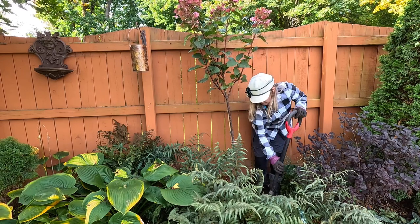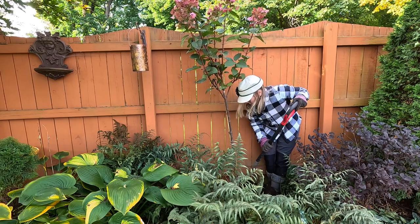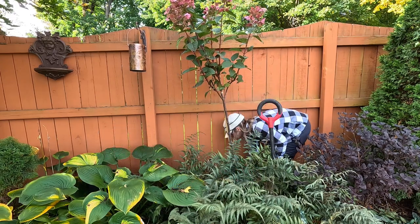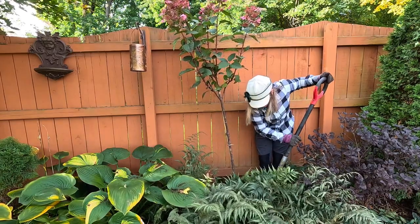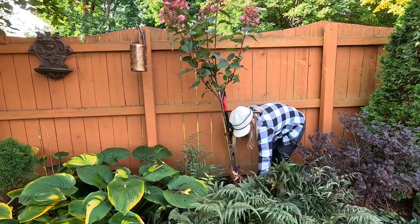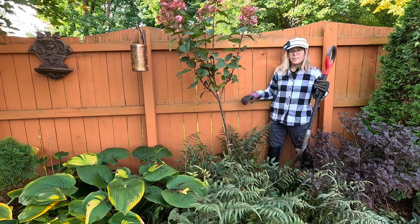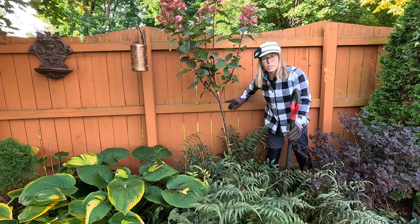I'll try and see if I can get a fern back in here or not. The basin. Okay, I think I got the fern in as best that I could. There's probably gonna be some air pockets down in there, but I'm gonna grab the hose and we'll get this watered in.